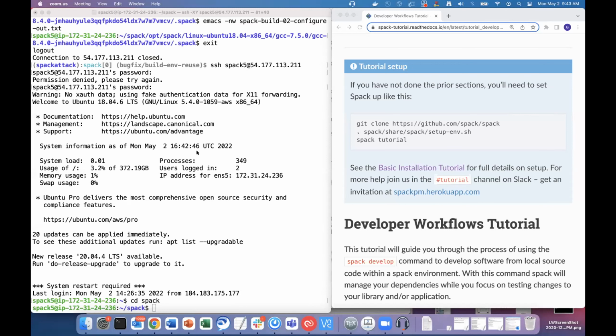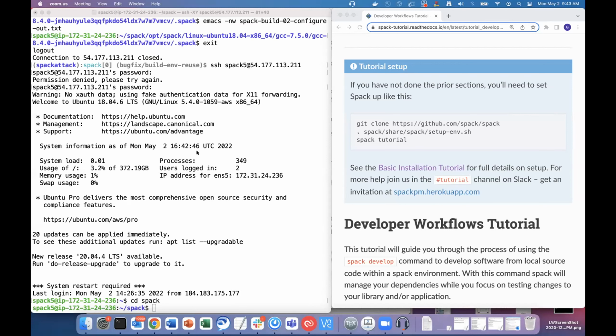All right, let me make sure I've got the right materials up. I want the developer workflows tutorial. All right, and I will share my screen. Can you all see my setup again?